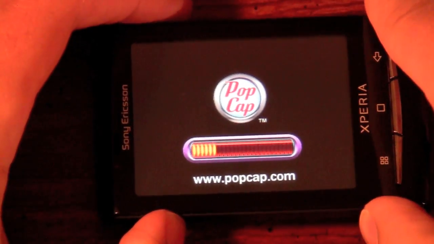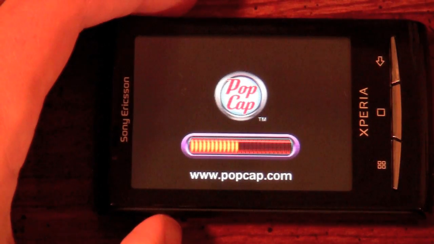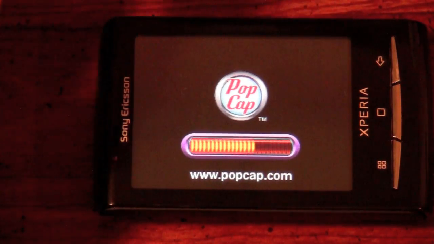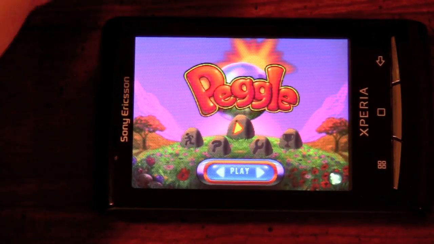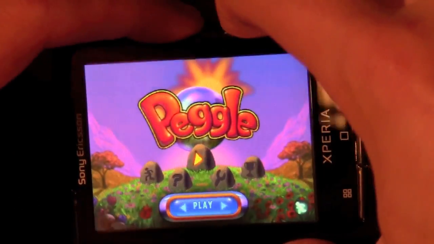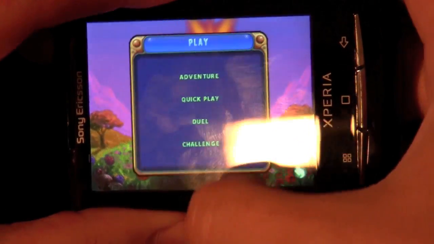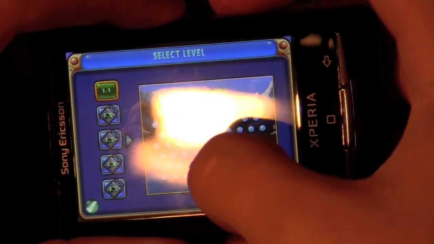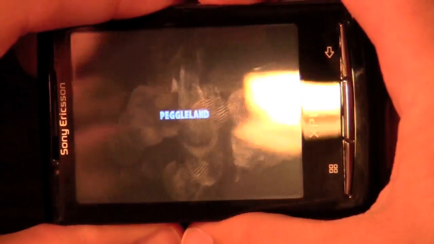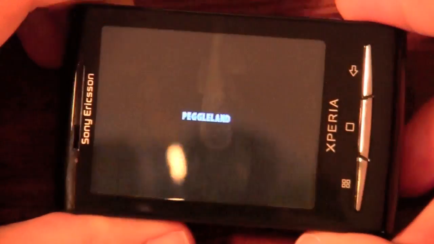As you can see here, it's a PopCap game. Now it actually works fairly decently on this device, especially with the small screen. I actually had expectations where I thought it was going to be pretty hard to play. However, it's really not. I found it not to be difficult at all. Of course, now it won't let me turn it down while I'm in the application. That's not too good.